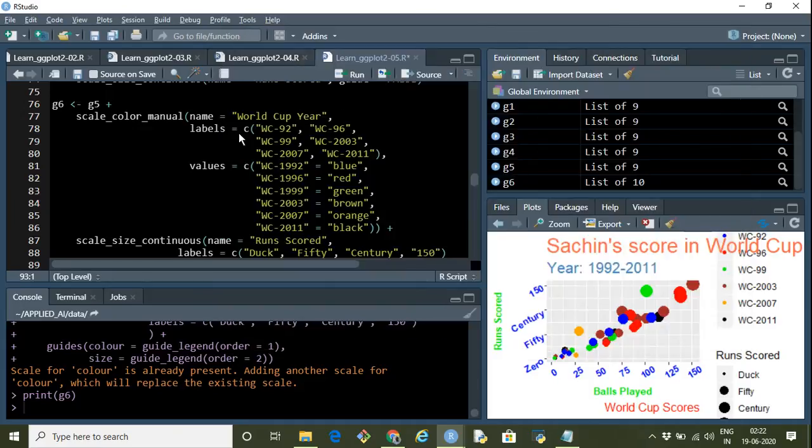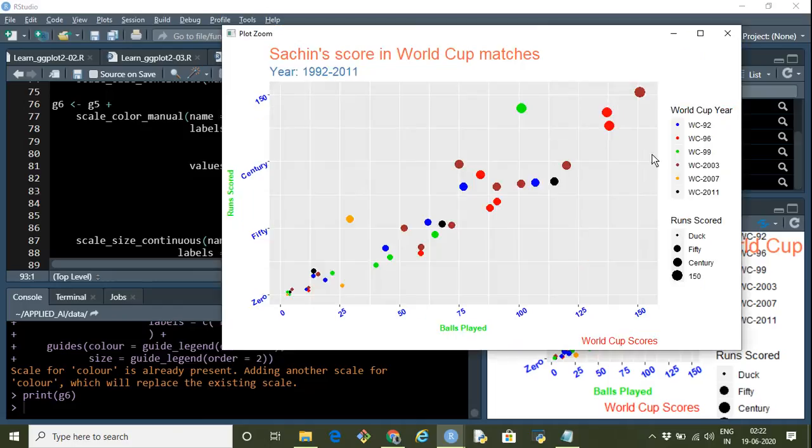Now, for a given value, I have to specify the specific color. The actual value World Cup 1992 should be blue colored. The actual value 1996, that data point should be colored red.